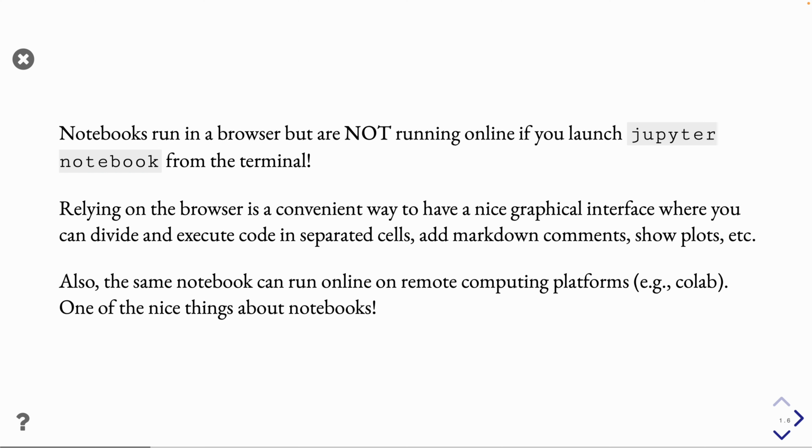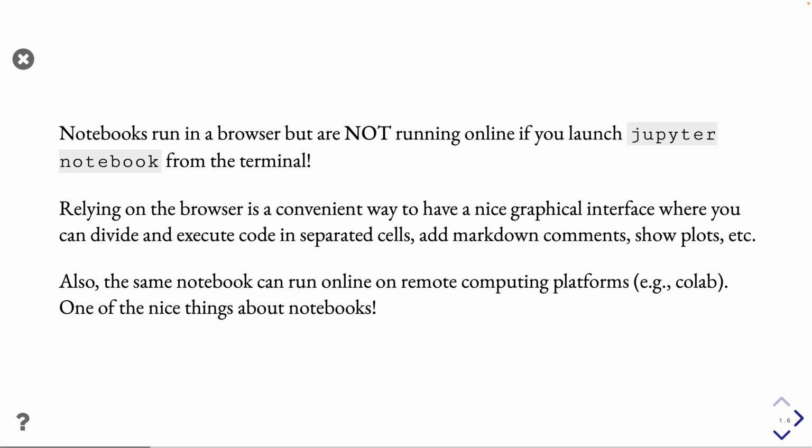Making sure you understand the fact that even if those pages are open on a browser, when you're running your Python session locally, this is not going through some internet connection. Like if you run Jupyter Notebook from your local terminal and you don't have any internet, you will see a web page opening and you will see your notebook just displayed normally, because this is not going through the internet. It's your terminal that is directly communicating with your web page.